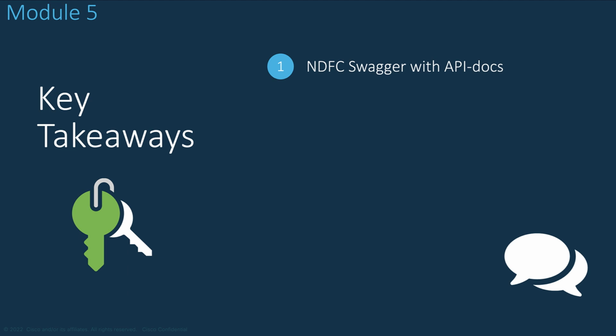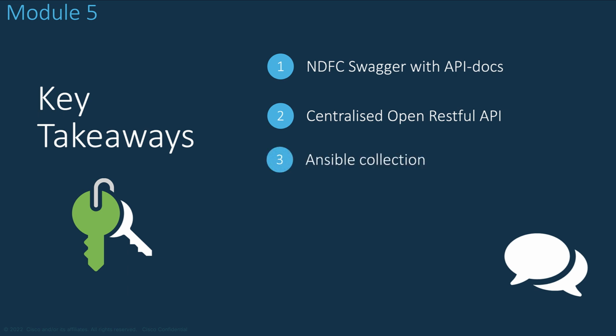There are different options that come with NDFC, such as you can operate your fabric with the integrated Swagger to allow you to program your fabric using the NDFC REST APIs pre-packaged for you. You don't need any external API management tools. It's all embedded with your Nexus dashboard platform. But if you wish to use a third party to manage your fabric, such as Postman, then you can leverage the centralized RESTful API that NDFC offers to you. And finally, you saw the NDFC Ansible collection that provides multiple modules covering almost all daily operations needs. And for your information, not covered here, NDFC also supports the Terraform provider.